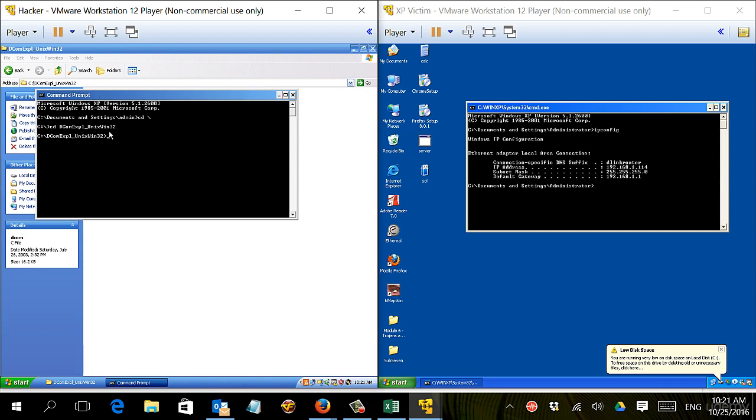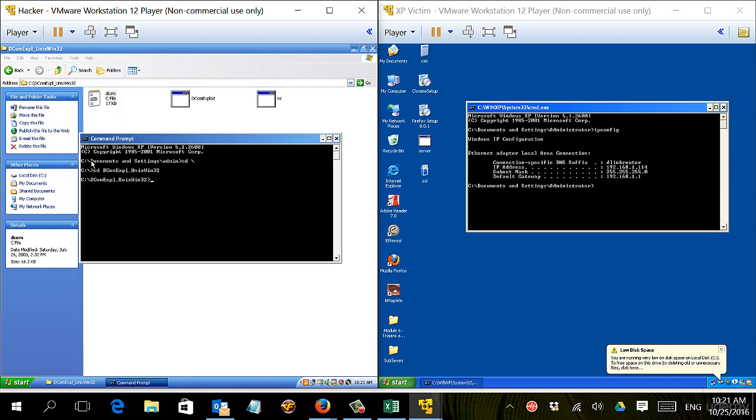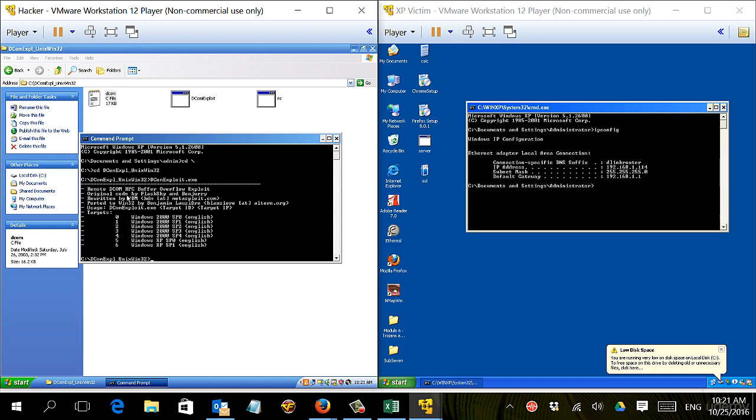This is the same path where I kept the file, the exploit, and then I just need to type the command and it will tell me how to use it. So if I type DCOM exploit, then press enter, it will tell me the proper way of using that. The usage of this command should be DCOM exploit, then the target ID, then the target IP.